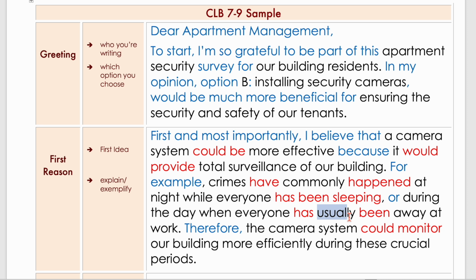Again, that is something more 8 and 9 would do. More 9s, actually. Level 7s and 8s, they still struggle to use adverb forms correctly, like I just did. They struggle to do that correctly because adverb forms, more efficiently, usually, commonly, these forms are more for advanced English users, okay? Or at least it's not part.